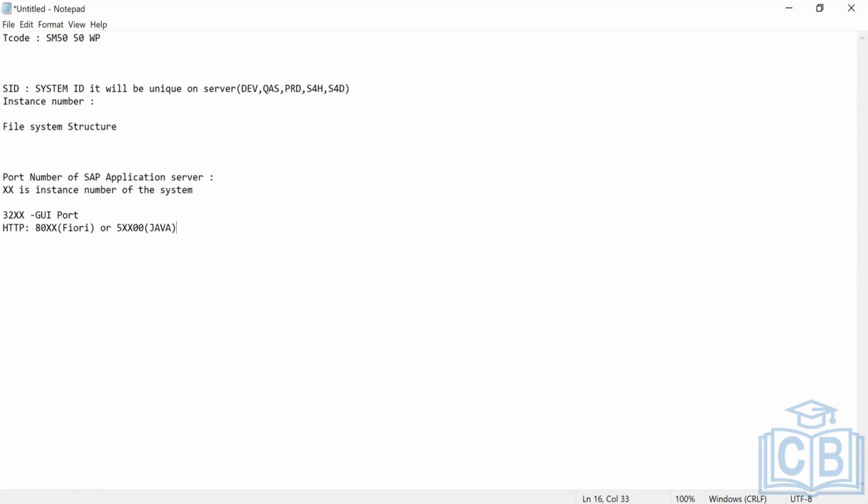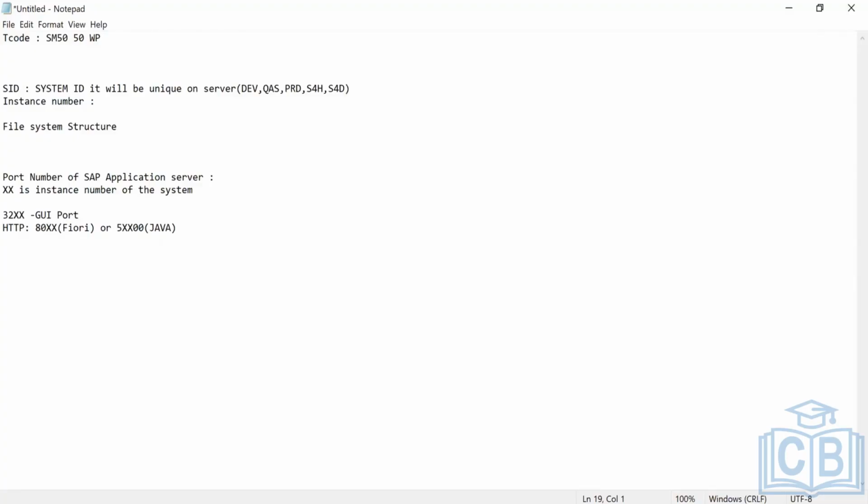HTTP, if you connect through the HTTP server, meaning through an internet browser. Suppose the instance number is 01. The port will be 3201. And this is the GUI port which we need to grant.